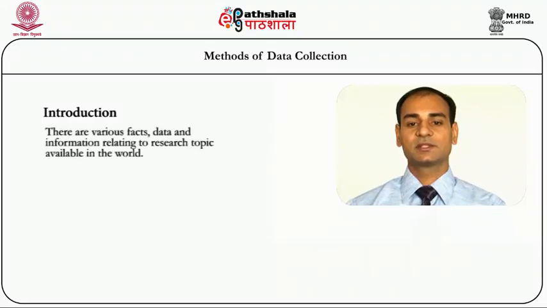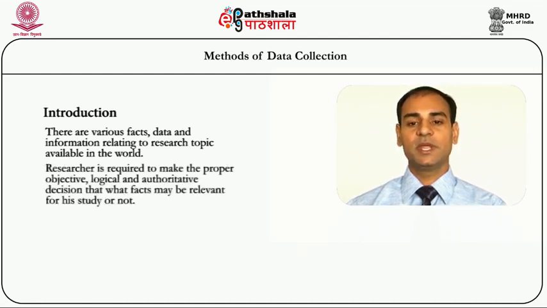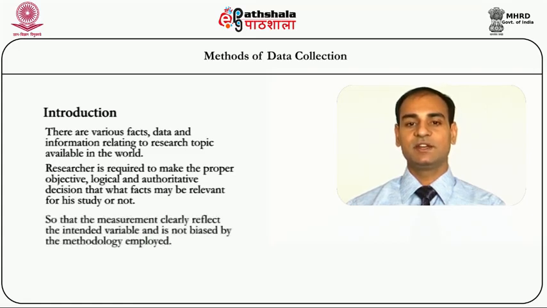There are various facts, data and information relating to a research topic available in this world. The researcher is required to make a proper, objective, logical and authoritative decision about what facts may be relevant for his study or not. After selecting a principle of data collection, consistent application of methods and standards within the method must be developed, so that measurement clearly reflects the intended variable and is not biased by the methodology employed.